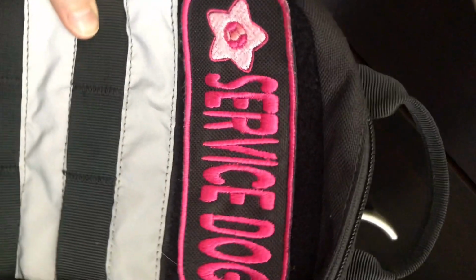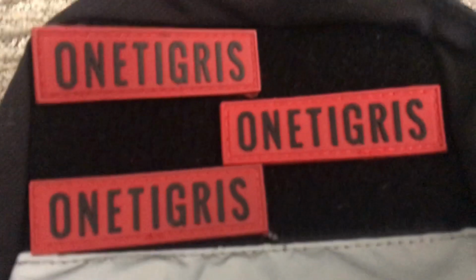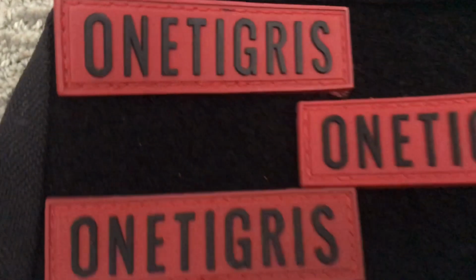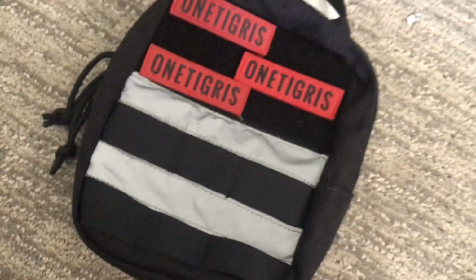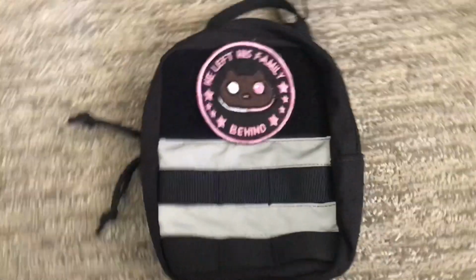So it is a 5 by 2.5 inch piece of Velcro, obviously the fuzzy side, not the pokey side. So if you did want to attach some patches on there, you do have plenty of space to do that. The patches that I'm having made for another item that I'm getting from One Tigris soon, again, hint hint, do say medication inside, so you could attach something like that to this. If you wanted to hold something like that in there, it's great for that, and it's pretty easy to see. You can definitely see it immediately.